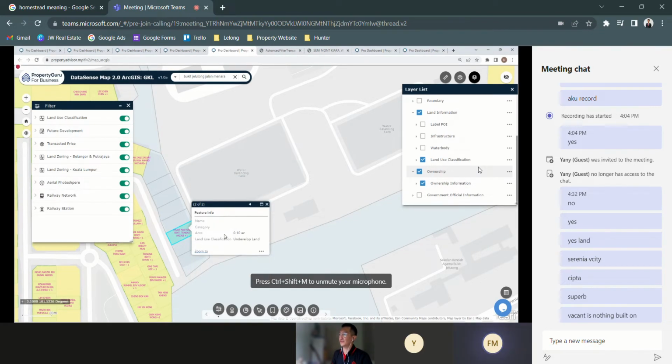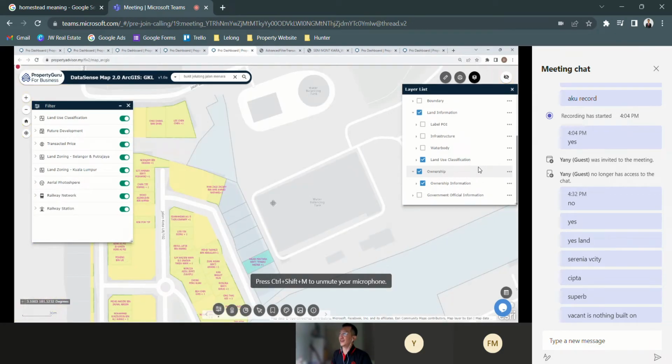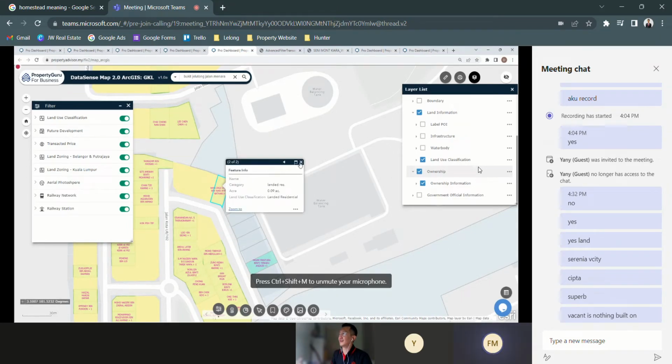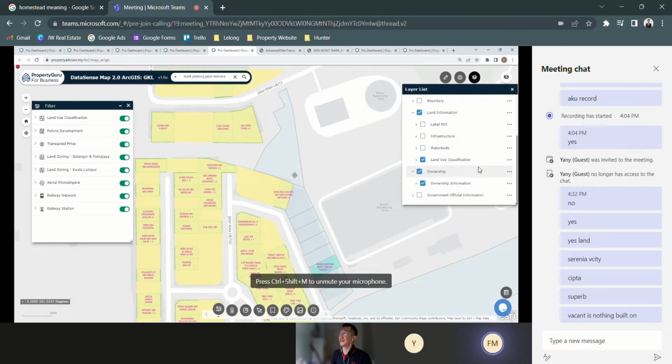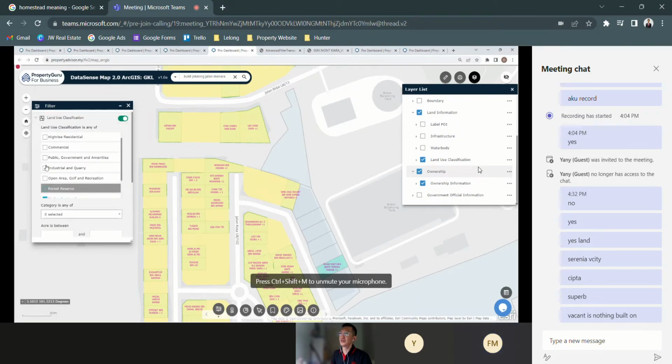So I also have, okay, this is like 0.1 acre. And this one as well. I think this one Jalan Kota is SMED already.